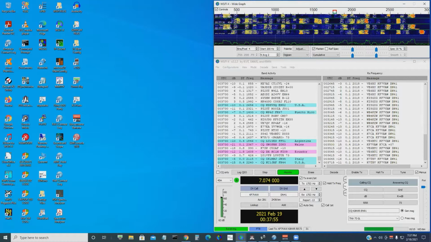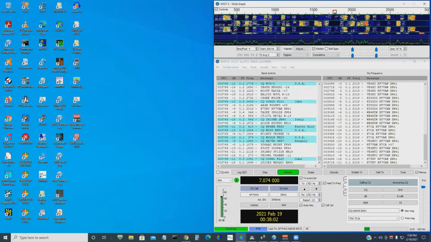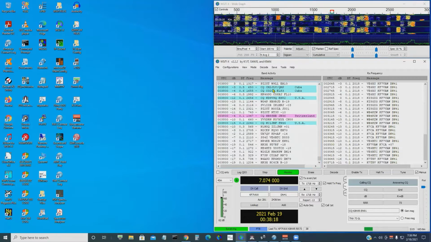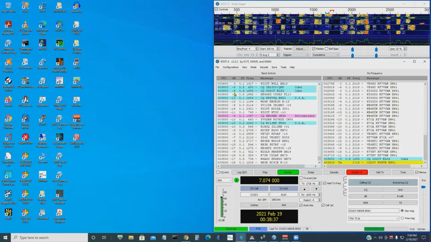So all these stations are being decoded and showing up on the left side. The right side monitors the green cursor where I'm listening. And already I have a little bit of action where I'm set up here. So I'm going to try to give somebody a call here that's got a good signal. Let's try this. We'll try this Cuban station. So this is CO2CV. He's transmitting his call and his grid square EL83. He's got a signal level of -4 dB, which is pretty good. Single digits are good. Even if they're minus, if they're plus, they're really good.